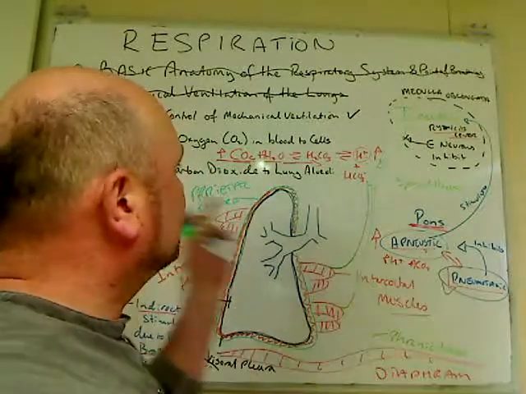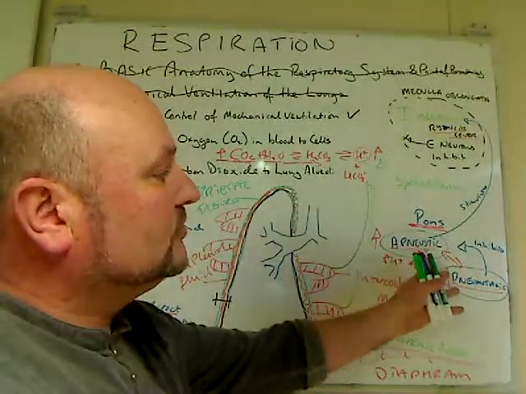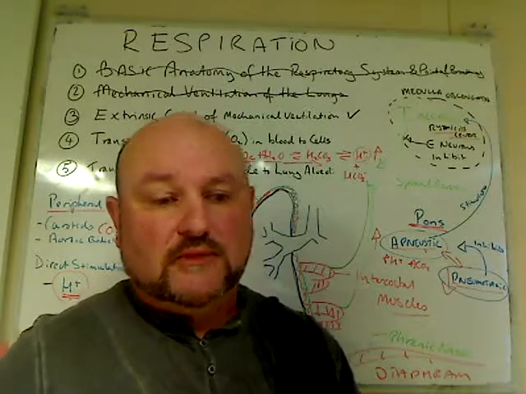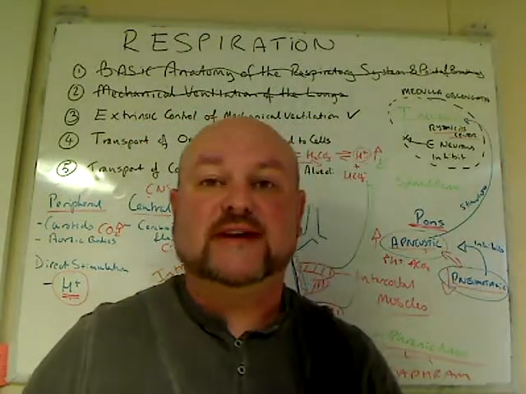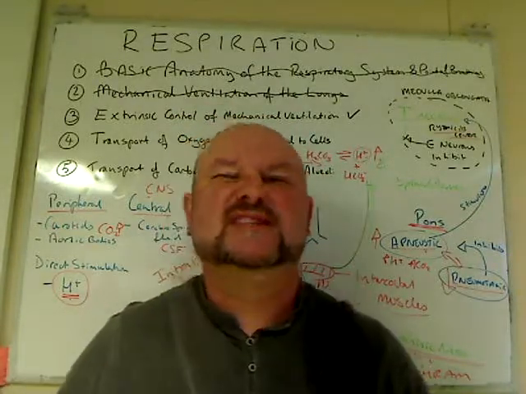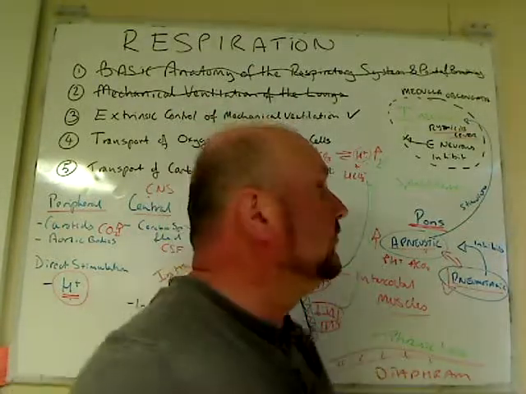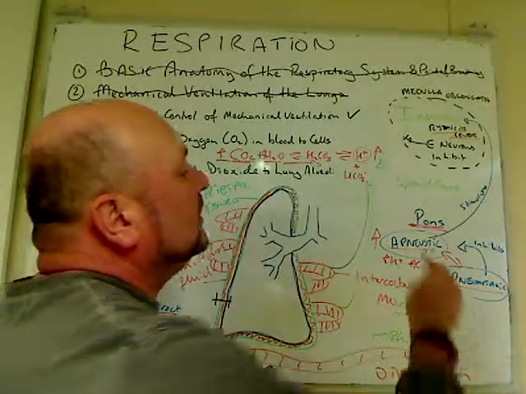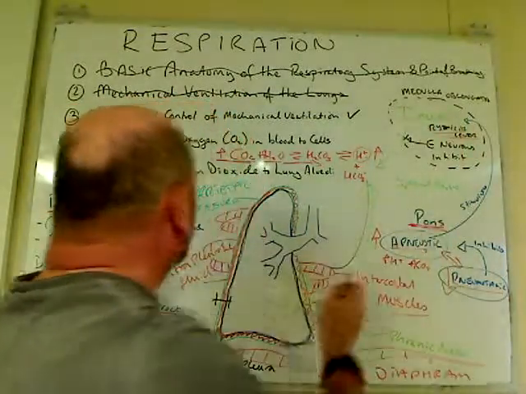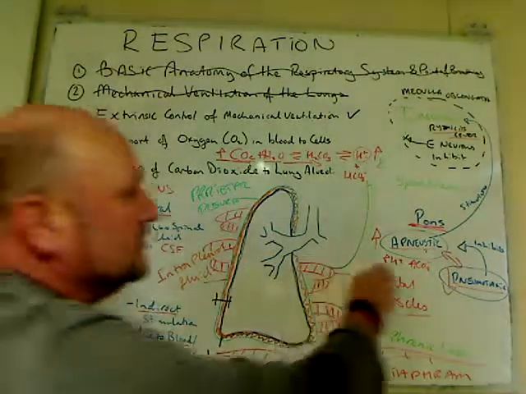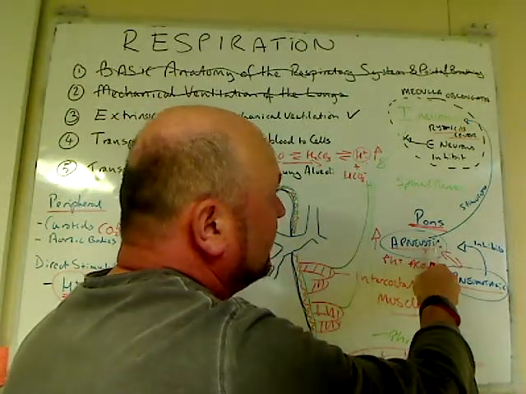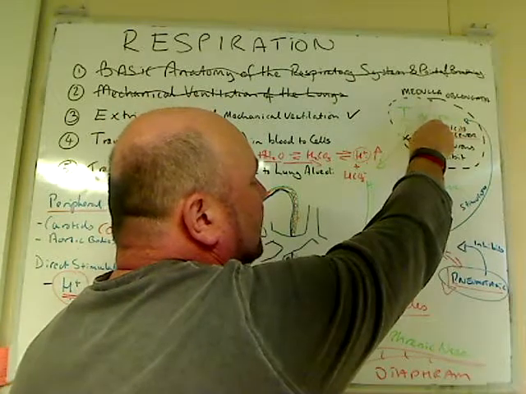So this is our extrinsic control. We've now got to the control center. But from the control center, we need to get it to the effector. The effector in this case is really in two parts. The first part is up here, still in the brain. So we've gone from the central nervous system, cerebrospinal fluid, for example, to the pons in the brain, and then to the medulla oblongata directly below it.